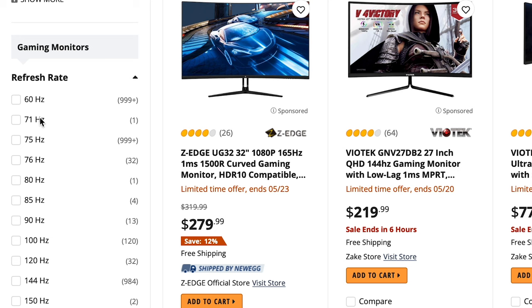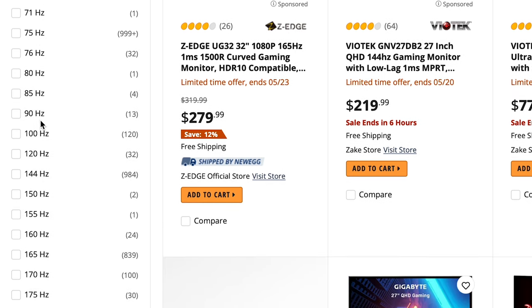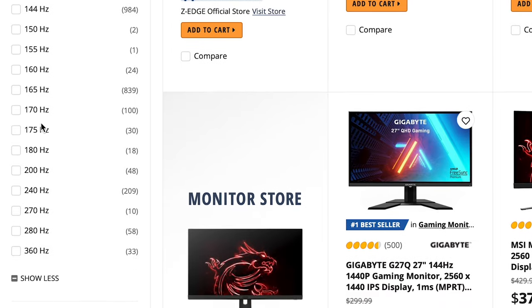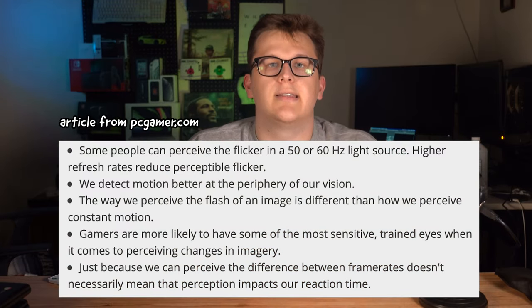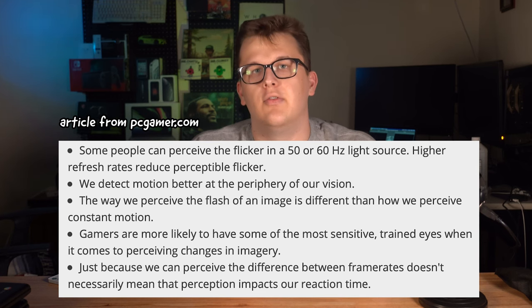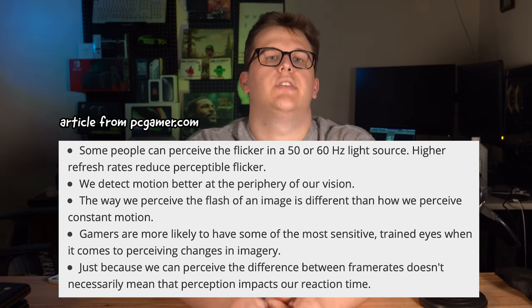The range of refresh rates goes from 60 to 75, up to 144 or even 244 times per second. It is debated whether or not the human eye can even perceive past 60 or 75 hertz, but scientists do seem to agree that the brain can still interpret information sent to it past the normal range. I definitely noticed a huge difference in image fluidity when upgrading from a 60 hertz screen to the 144 hertz screen behind me. I felt much more immersed in my games and thought the image looked a lot more slick.